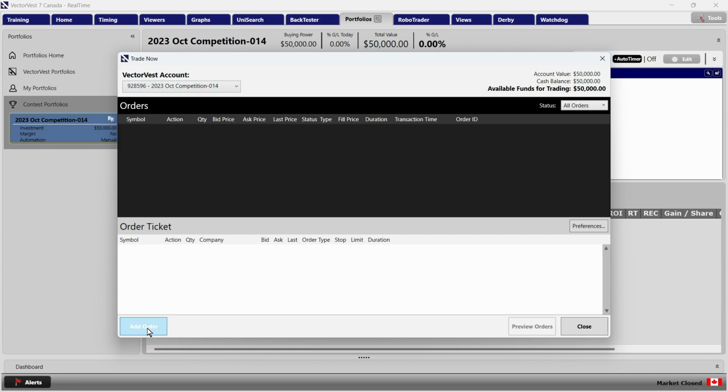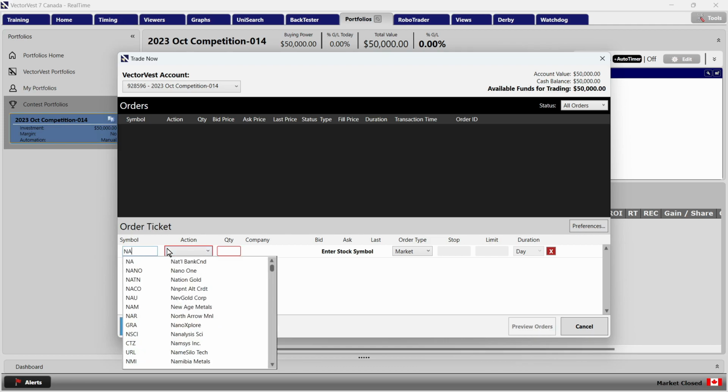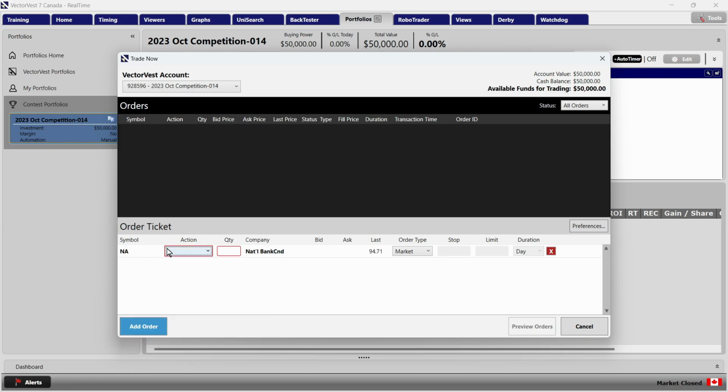Just click on the bottom left button, and I will have studied my symbol, maybe written it down, and I'm ready to add my trade. And maybe I want to start off with a bank, and so I can add National Bank, for example. And there's my action is to buy, and my quantity might be, I have to make sure I'm under the $12,500 limit, but maybe I can do 100 shares here.